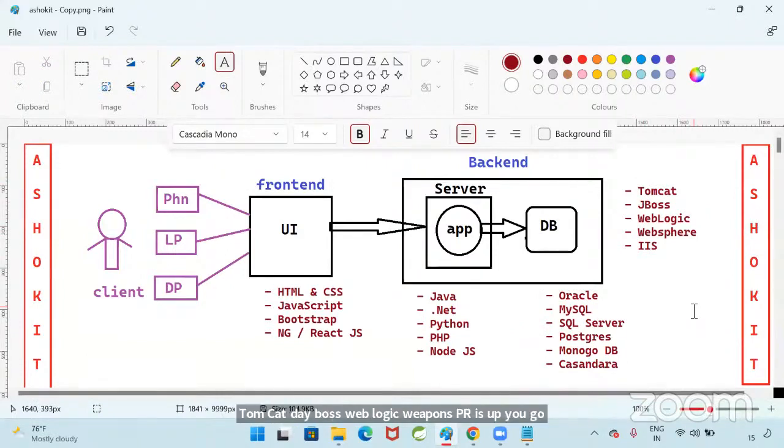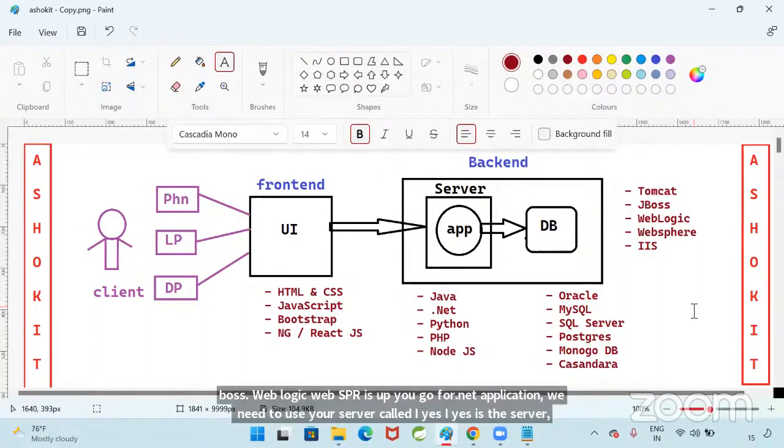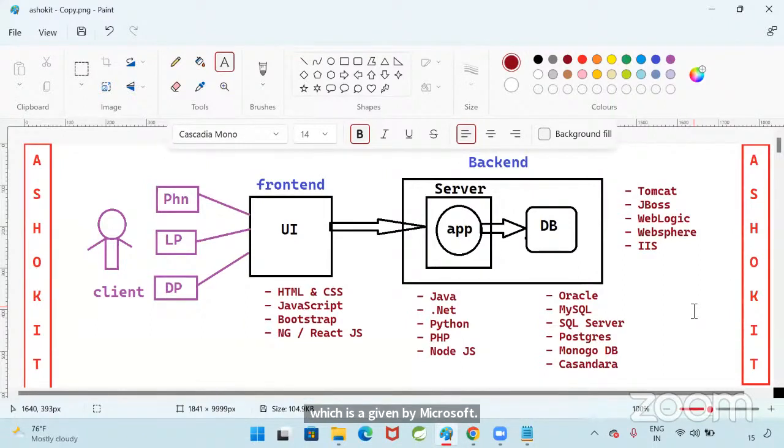If you go for a .NET application, we need to use a server called IIS. IIS is the server which is given by Microsoft. So if you are developing a .NET application, it should be deployed inside a server called IIS. The remaining servers above are used to run Java applications.